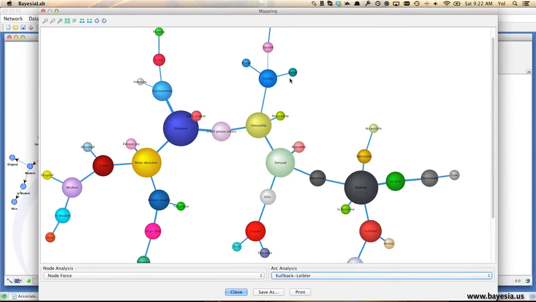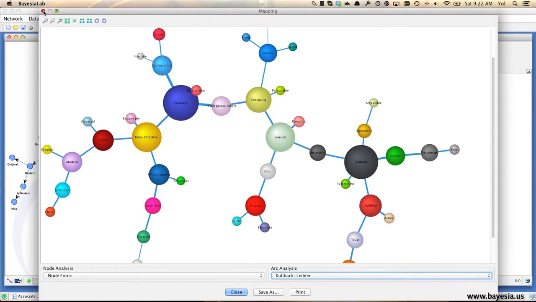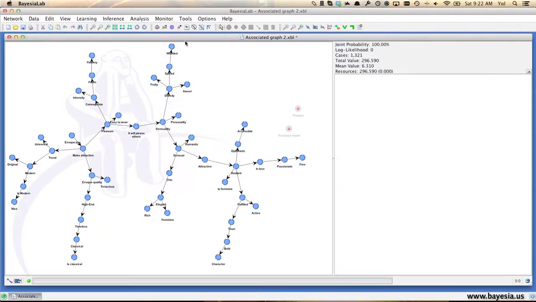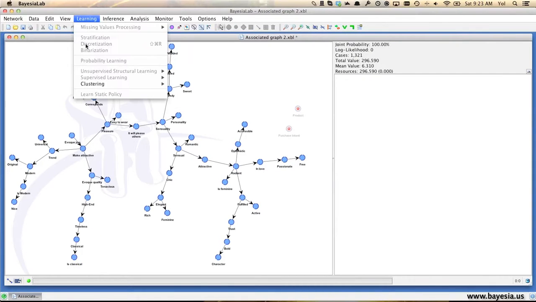Okay, so now, as I said, one of the steps, once we have this ground network, is to analyze the strengths of these variables and try to find groups of variables that share common characteristics. By analyzing the strengths of these links, we want to automatically cluster variables together. To do so, we will go to analysis, clustering, and variable clustering.